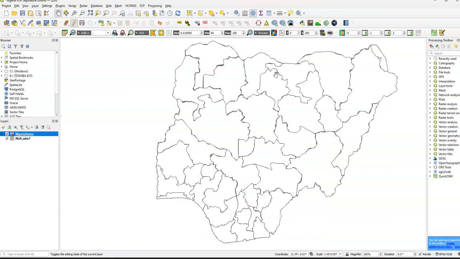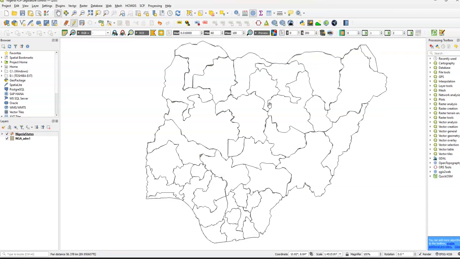This video is going to be about using the field calculator and the attributes table in QGIS to make use of your GIS project. Right here we have a map of Nigeria with the digitized state boundaries. It's black and white because I forgot exactly what I did to this map, but yeah, it's sort of funny. Not so funny, but yeah.